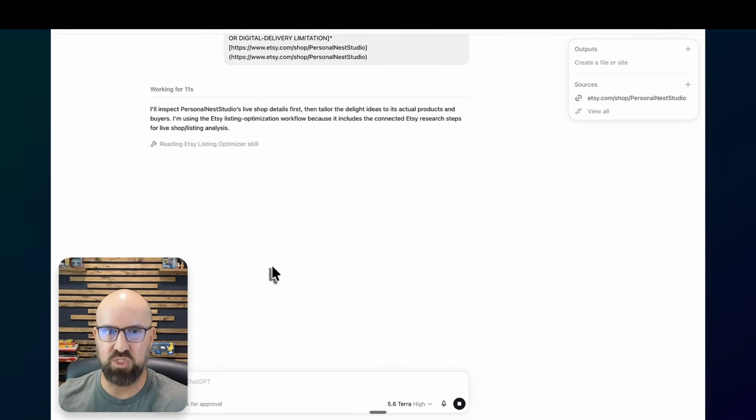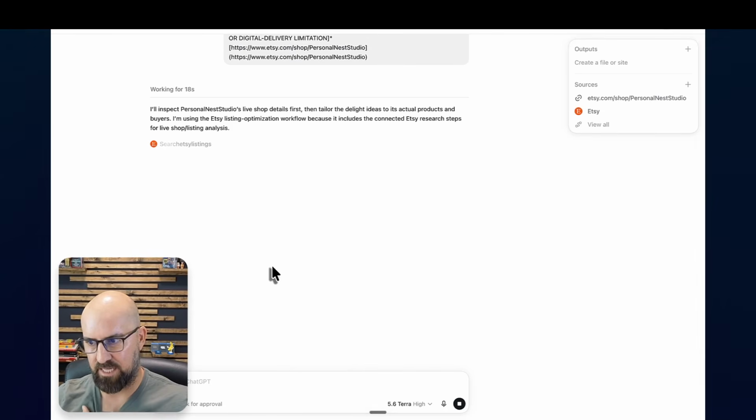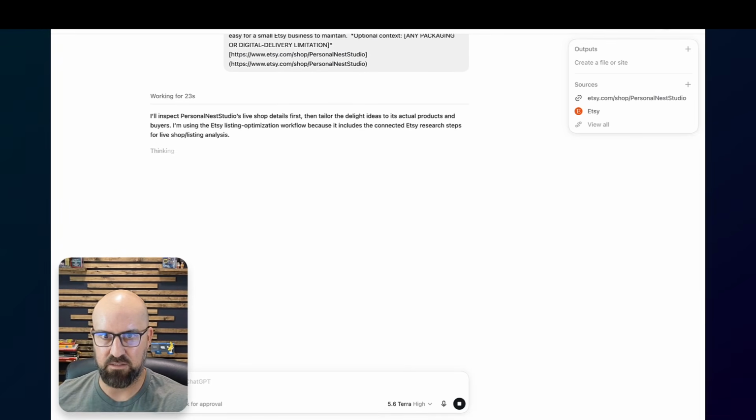So use a new chat every time. I know for efficiency you're like, oh, it has all the information, I'm going to use the same chat. No, it doesn't work like that. It's kind of counterintuitive. All right, so it's going to do its thing. It's going to analyze that and then pop out an output here in a second. All right, here we go.